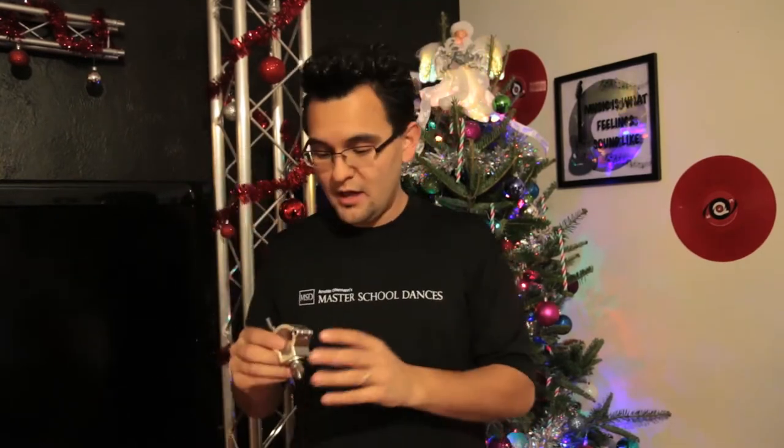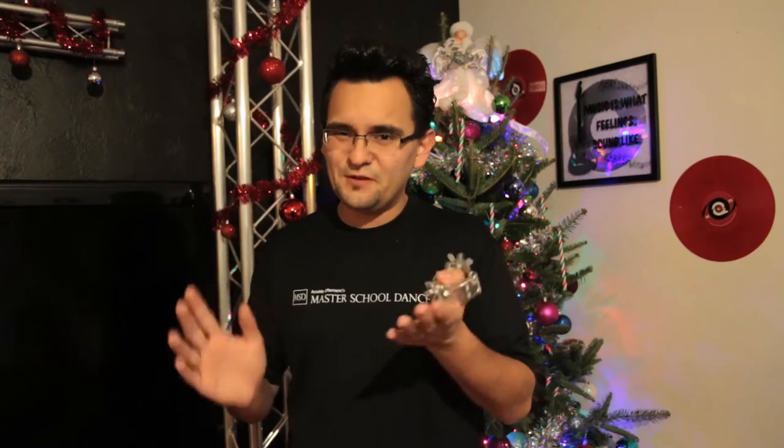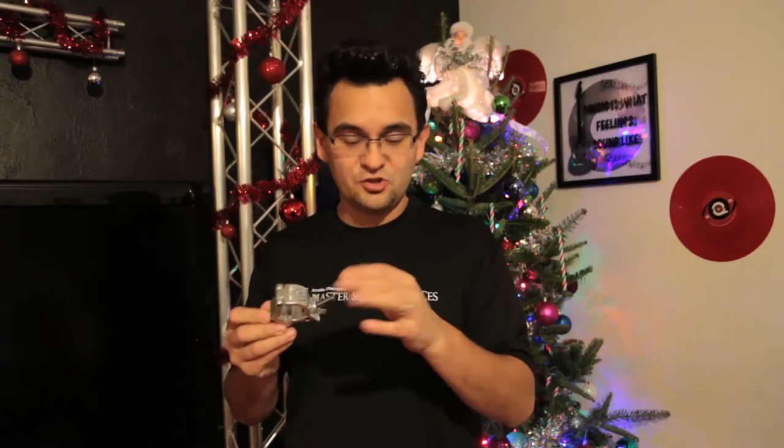Let's look at some of the things that this has similar to the F34 and why this is a great option for people that want to do nice big school dances with a more compact appeal. The most popular clamp is the 360 series — this one is for the F24. It's pretty simple: you clamp it, hang your light from there, you're good to go. And even though this is a smaller clamp compared to the F34 version, it still holds 75 kilograms, which is roughly 164 pounds. So this thing can still hold a light with no issue.